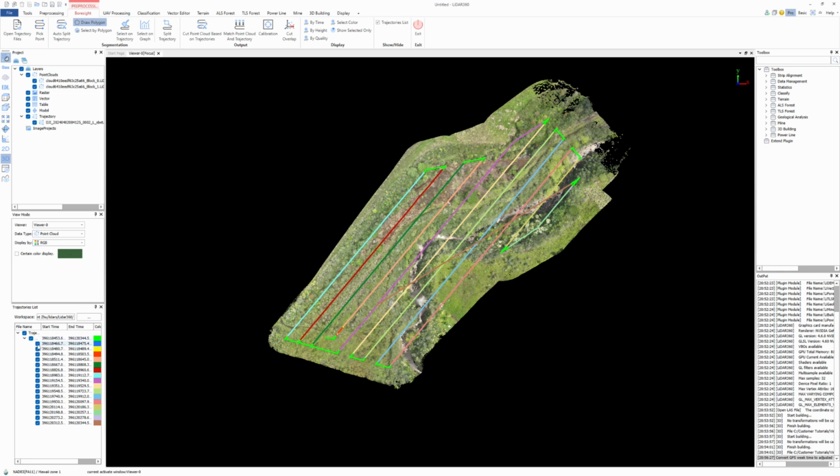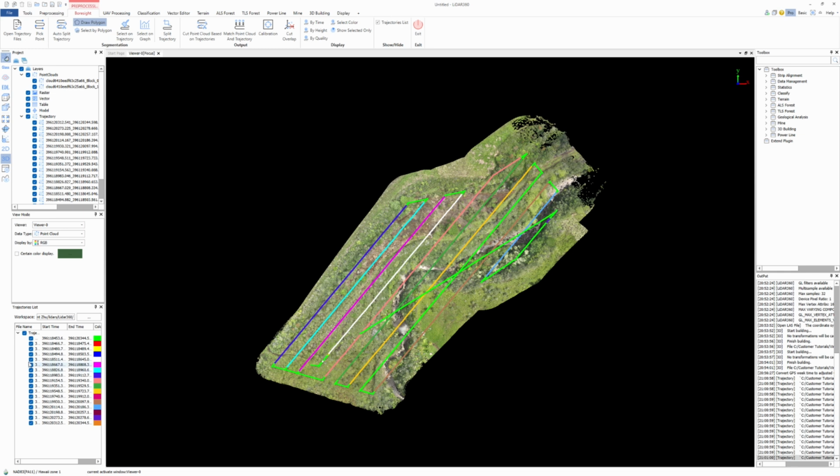So this blue right here, let's see. Oh, you know what? I'm sorry. Before you do that, you must say split trajectory. I was about to forget that. So you're going to say split trajectory. All right. Now, you see all the green that was coming across here? Let me click on this green. See that right there? That got rid of that whole entire green trajectory because it made individual trajectories.